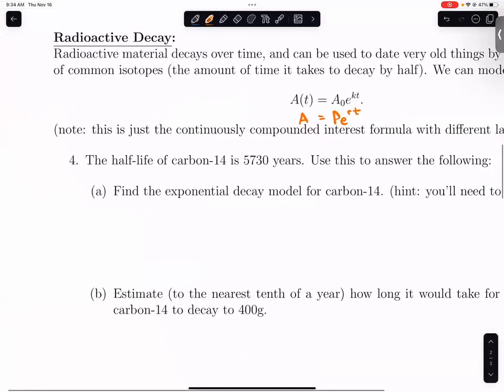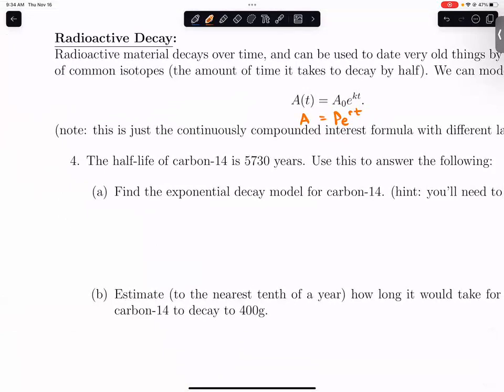This is another place though, where you read the question and it feels like we don't have all the information we need, right? So the half-life of carbon-14, and the 14 part, that's just the name of the thing. It's like how many neutrons are in the atom or something. I don't remember. Chemistry was a long time ago. But the half-life of carbon-14, again, just the name, is 5,730 years. And that's all we're told.